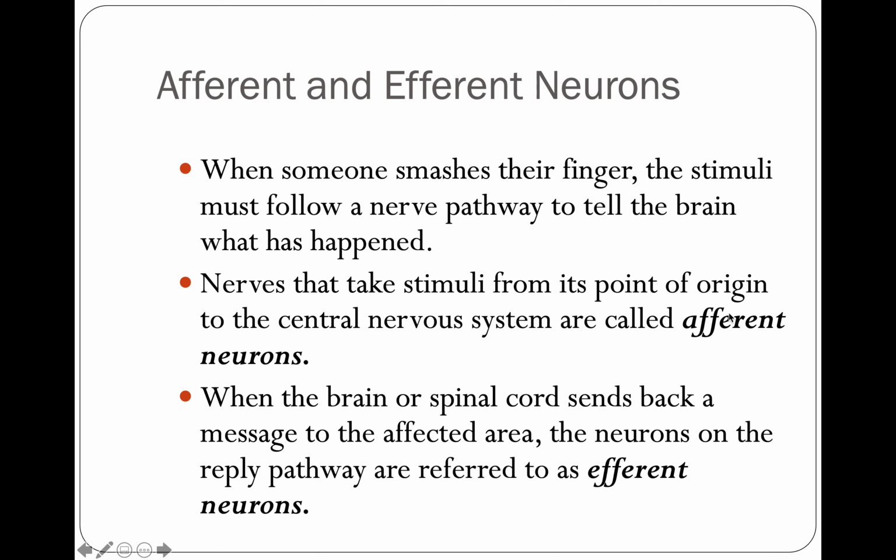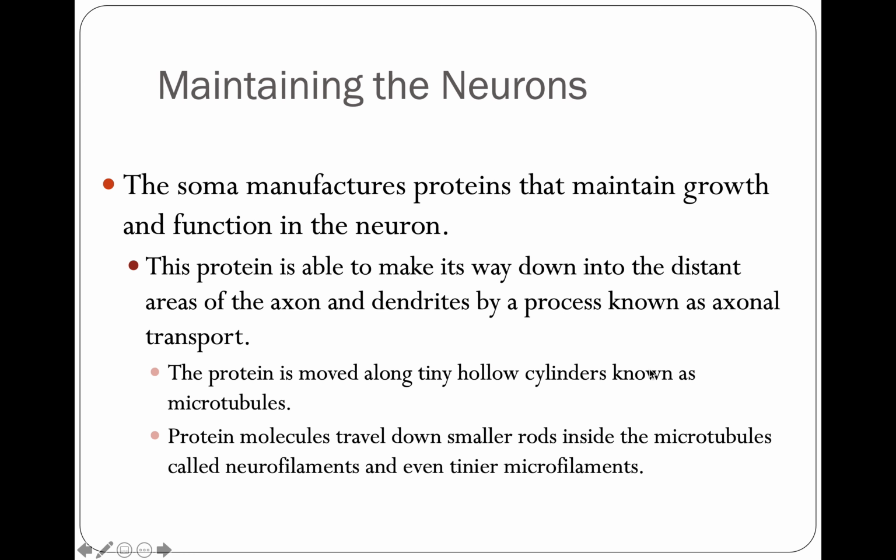Afferent and efferent. It's kind of interesting that they are almost the same word. Who came up with this? Anyway, if you think of it alphabetically, the information is going to the central nervous system with the afferent neurons that start with an A, and they're coming back from the brain to the affected area by the efferent neurons. E, it's alphabetical. A, E, there you go. So that's one way to remember it, I guess.